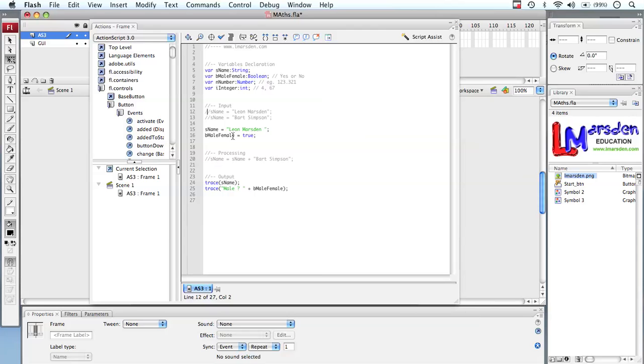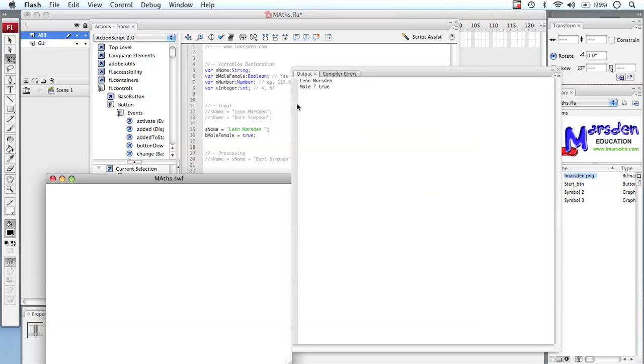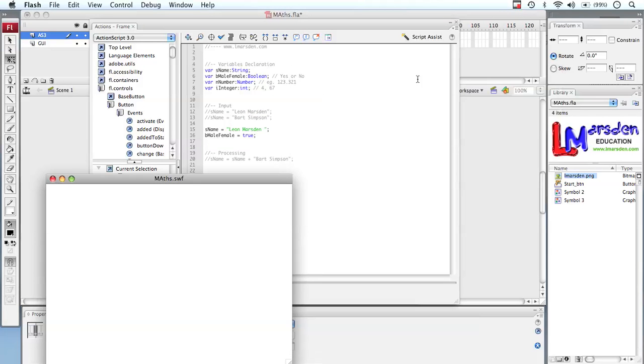Just delete that. I'll just reactivate it in my sName area by removing my comment flag. So it declares Leon, and then it has the information. I've remmed that line out, and now I've got a duplicate, so we can actually put that back in, sorry. So this now should have the correct output. There we go, Leon Marsden, male, true.